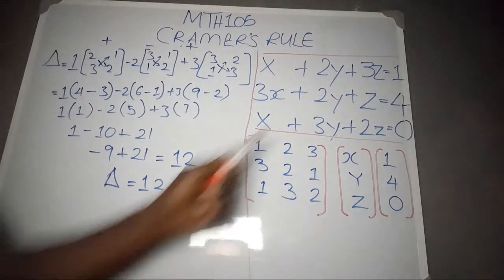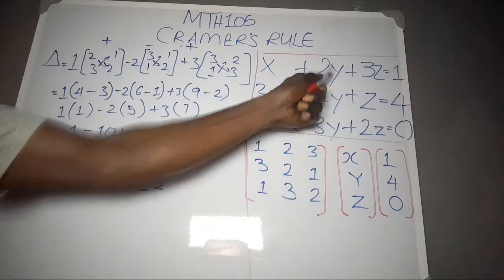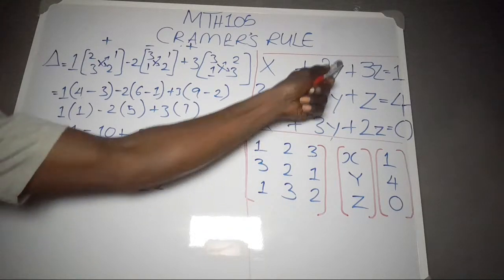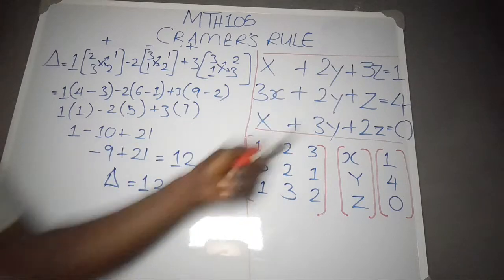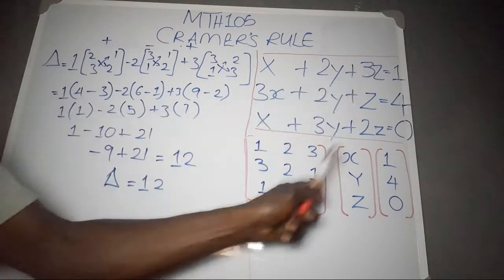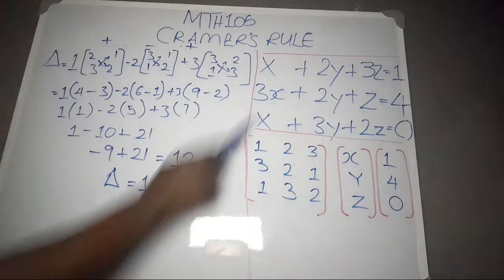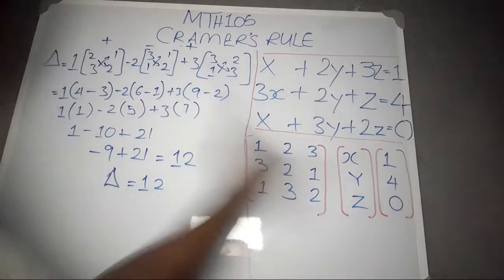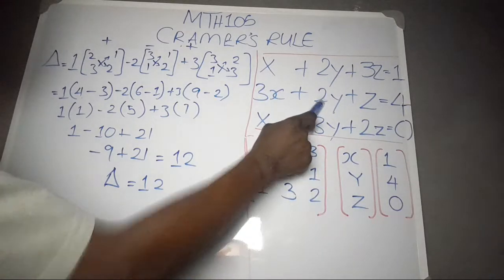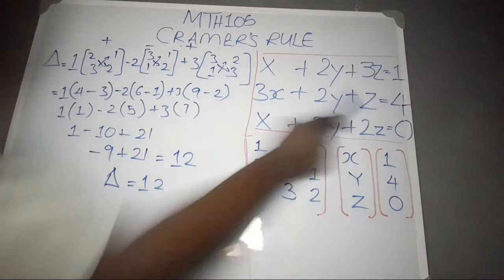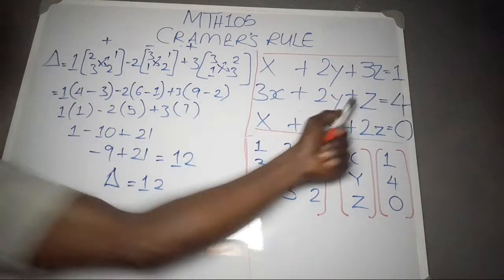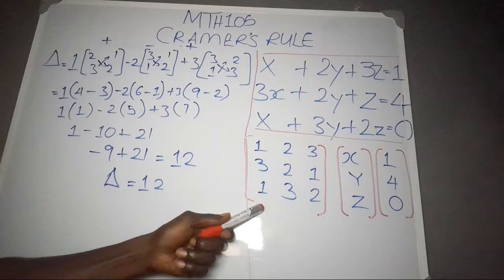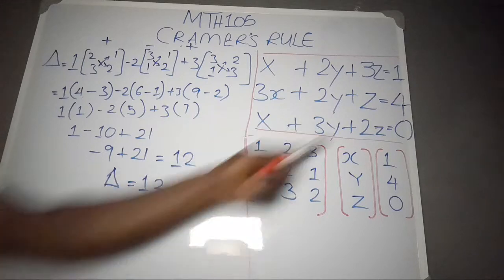So we then say 2y, we eliminate y, then we bring down its coefficient 2. This 3 which is here, then we bring it down. And the same thing is applicable to 3x. We bring 3 down, then we keep x aside. We bring 2 down, we keep y aside. This z has an invisible coefficient, which is 1, which we have here. The same thing is applicable to x here. Then we have 3, then we have 2.